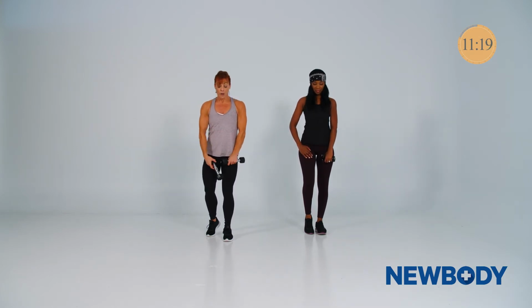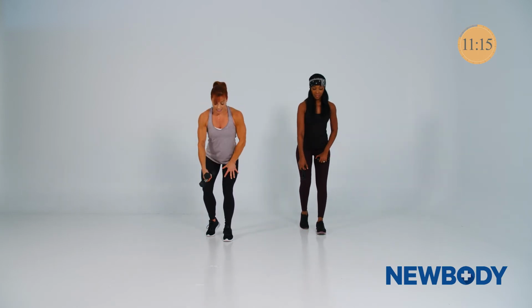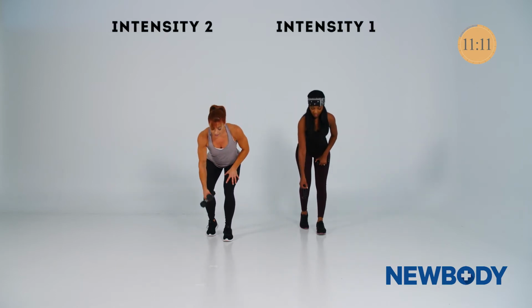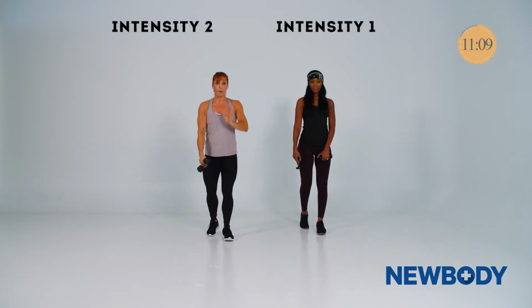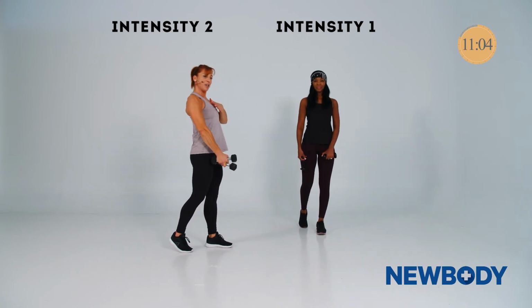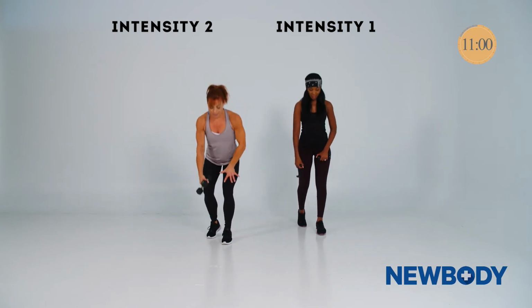And then if you like, one or two weights in your left hand. Stay here, getting ready. Rise up, single dead row. One, pull and rise. So remember, we're hinging, hand on thigh, squeezing into your back muscles. Do you feel this? Posture work at its best.